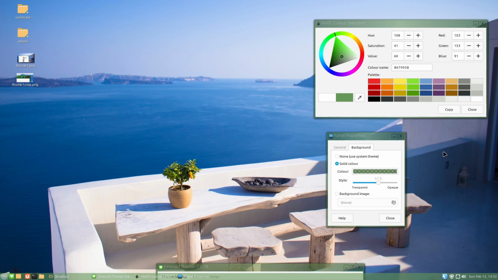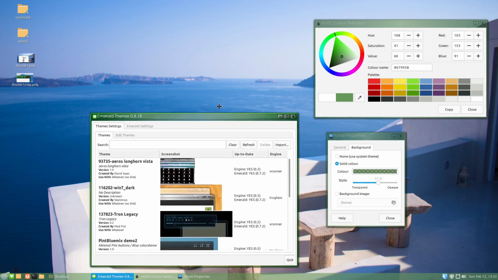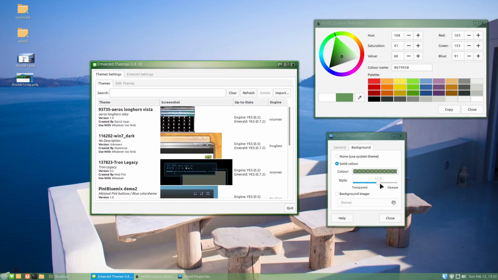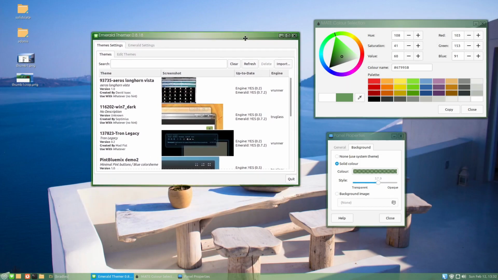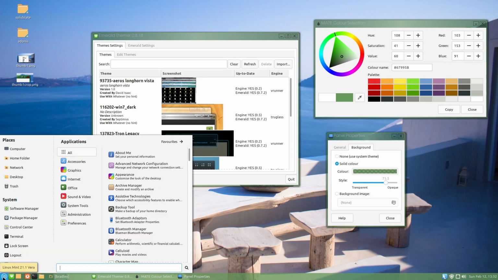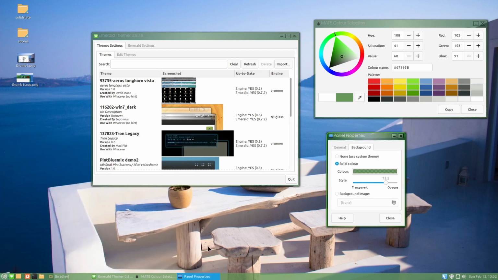So if you want to match it up, you can use the color palette tool and select your color like we've just done, and then just turn the transparency down a little bit. So the panel's looking pretty similar. Personally, I probably want it a little bit darker, like that. I don't think the menu's going to be that color, no. But nonetheless, the panel is sort of matching a little bit now, if that's what you want to do.